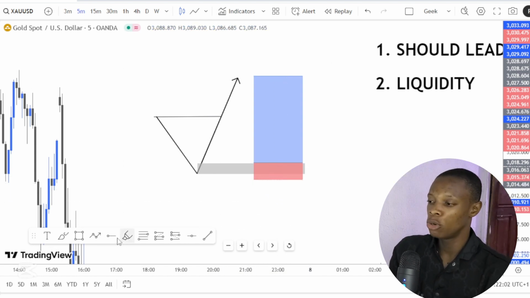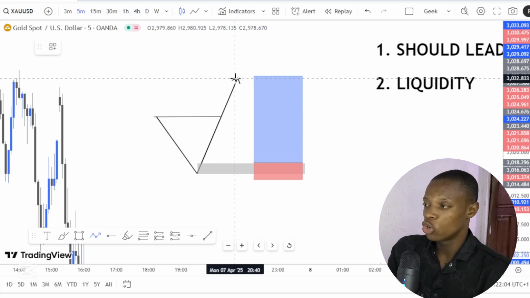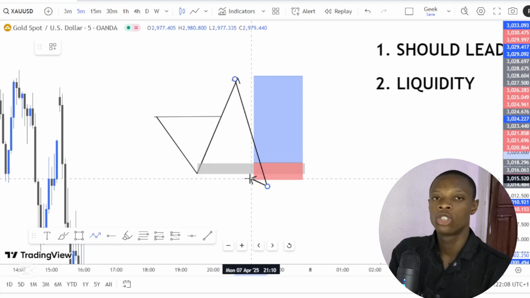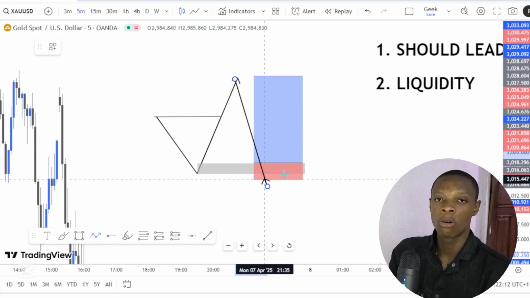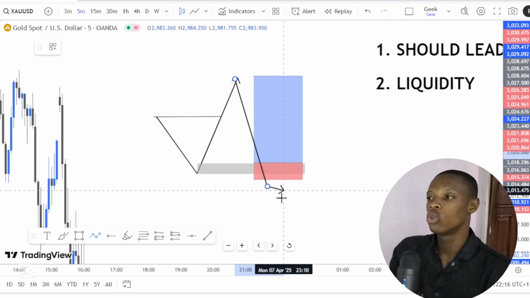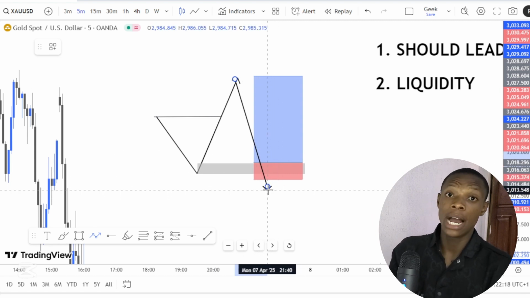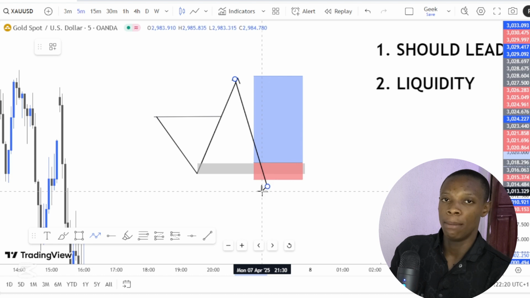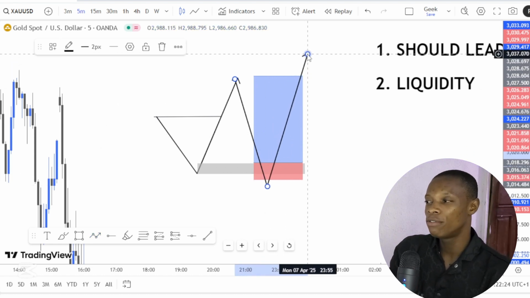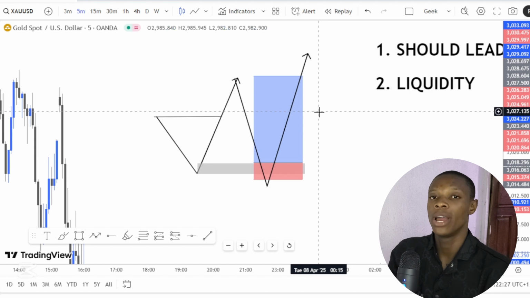If the price is able to go down, just go a little below this very low, it's going to stop me out, stop you out, stop so many traders out of the market. And once they get stopped out, they will provide enough liquidity into the market. So those institutional traders, those bigger banks, can start taking their buys. They can now start entering their buys since there is now enough money in the market for them to enter.